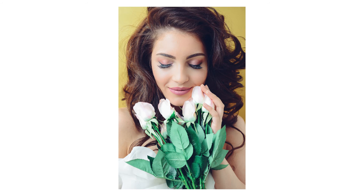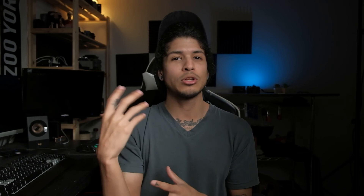If your shoot calls for something more editorial or high fashion, one thing you can do to get to the next level is to put false eyelashes on your model. This will make the lashes fuller and give you a much bolder look. It helps in your images because generally when shooting that type of work you are a little bit closer to your model, grabbing tighter shots maybe from the shoulders up — so a lot of your focus is around the eyes, and this will help really make them stand out.